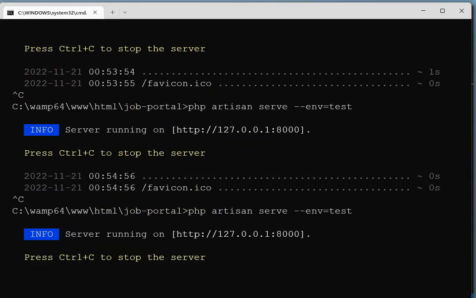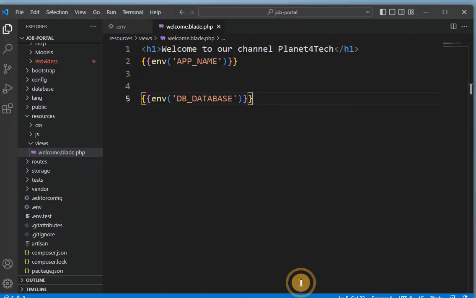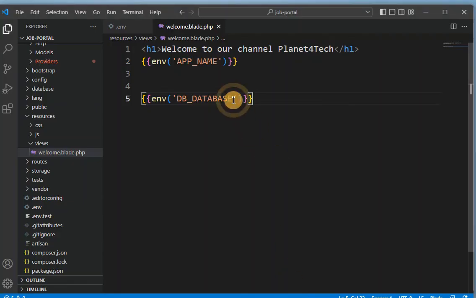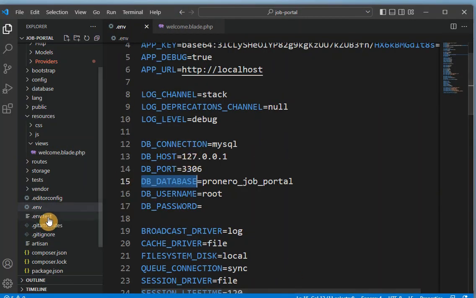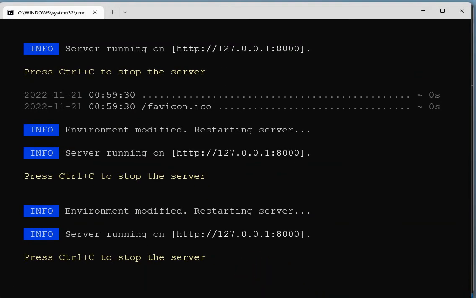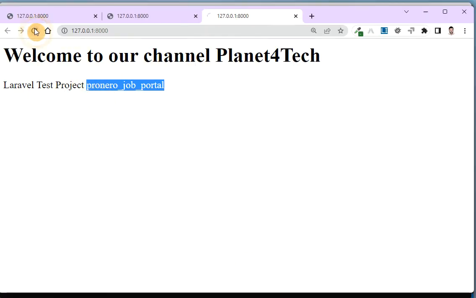This is using the test environment right now. See guys, you can see here the database name is showing. It is showing the name of the database which was available in the .env file. You can see in the test also, the same database name is there. If I change it, I have made one, you can see that is going to be reflected there as well. So it is changed, you can see. So this .env file gives us the latest value, whatever is available.